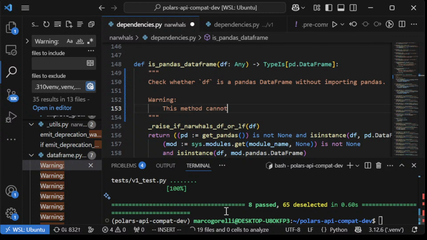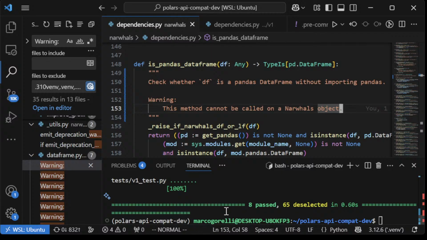So this method cannot be called on a Narwhals object. I kind of feel like this should just be can't be called on a Narwhals object.